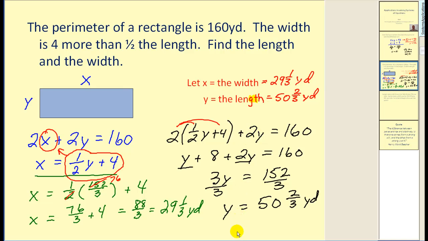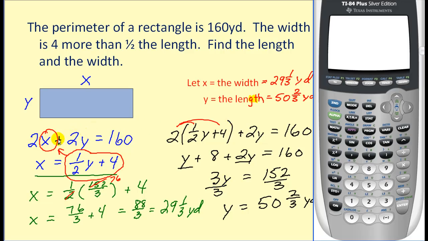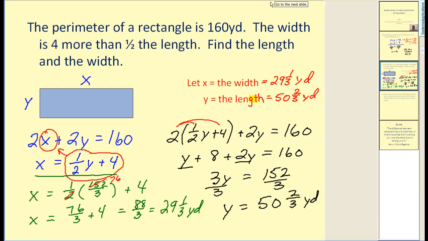This one's a little more involved because of the fractions, but I don't think it was that bad. What we could do is replace x and y in this first equation to make sure that the perimeter still would be 160. So I'm going to go ahead and do that. We'd have two times, remember that 29 and one-third was the same as 88-thirds, and 50 and two-thirds was the same as 152-thirds. This should give us the perimeter, which they stated as 160, which verifies our solution is correct. Let's go ahead and take a look at one more.